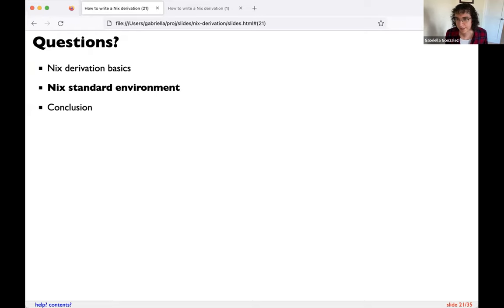So the question is, what about fetch URL to some date service? You wouldn't be allowed to fetch something unless it was a content addressable derivation. So that would pin the result. And if the result changed, then it would just be a failed build, because Nix will check that the result matches the content addressable hash.